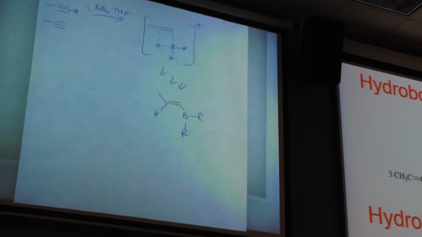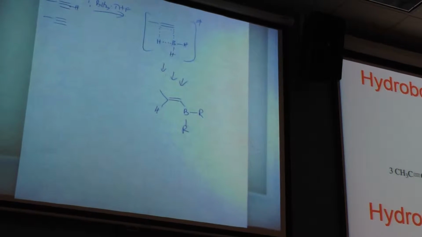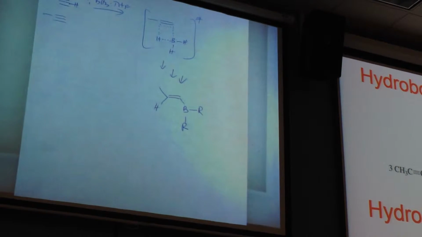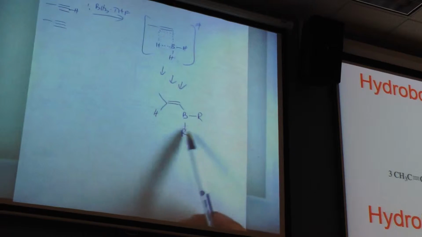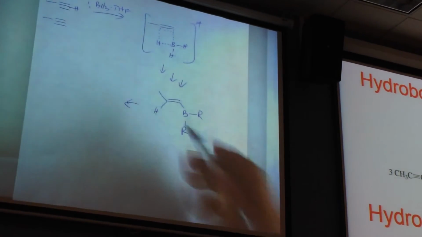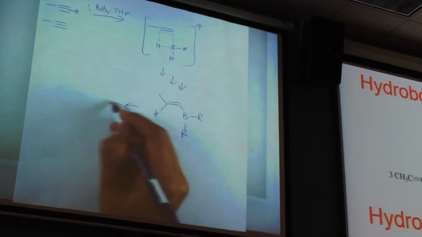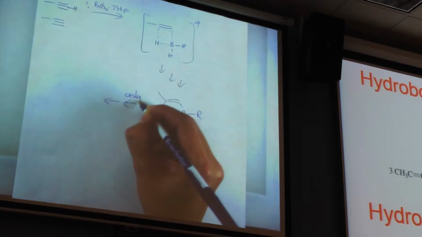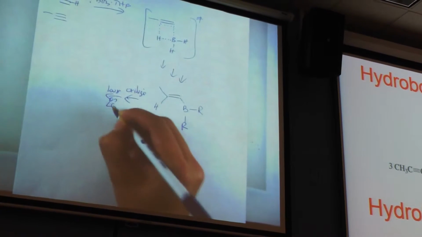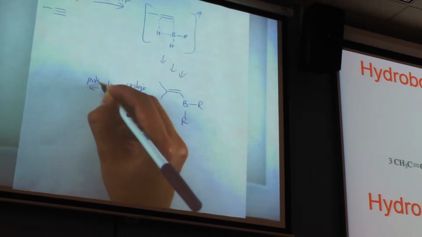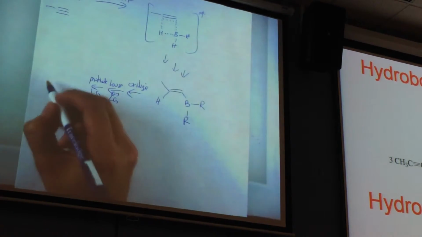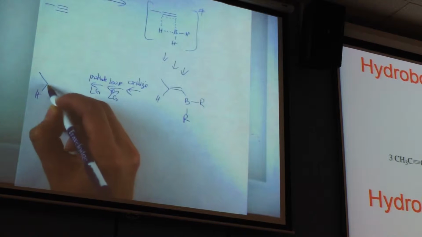This is good? Basically, we're just doing the same thing we did before. The BH adds onto the alkyne. You make one of these. Then you make this 3 times over. Then you oxidize this, meaning with peroxide you insert an oxygen. Then you lose a leaving group, and then you protonate, and you end up with something like this.